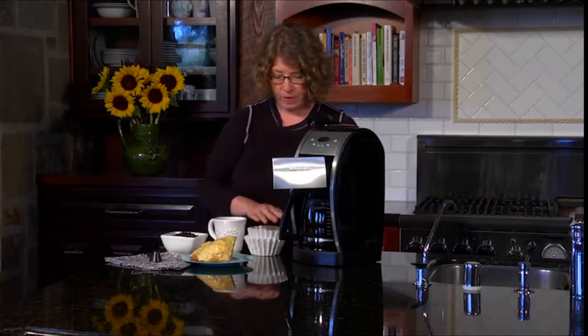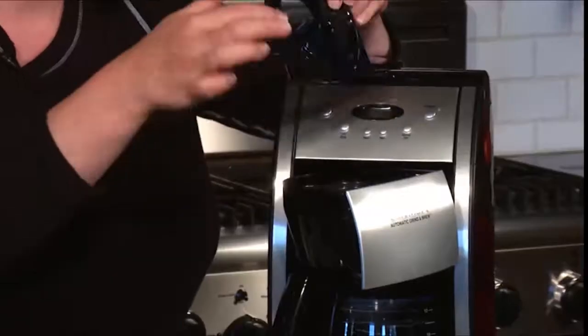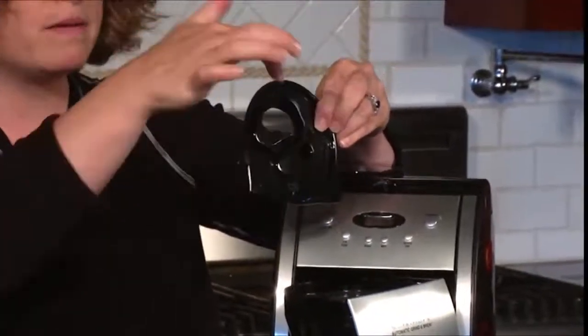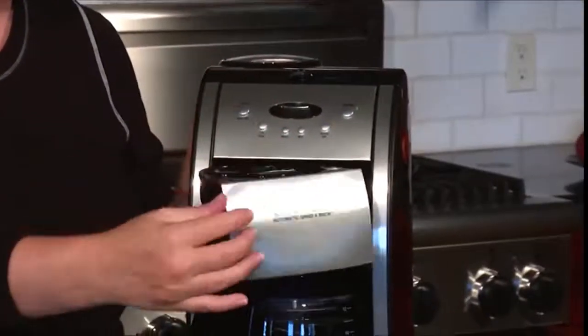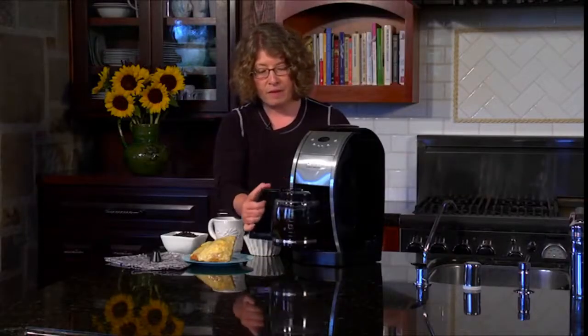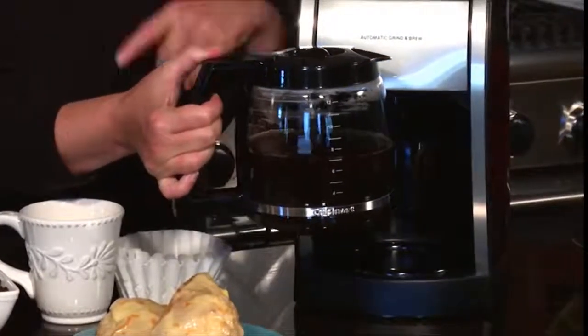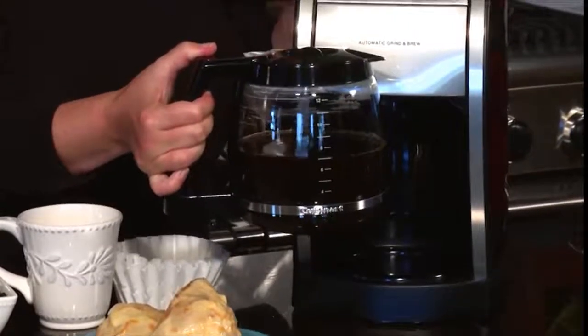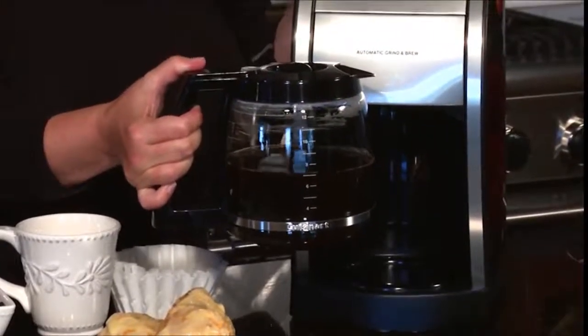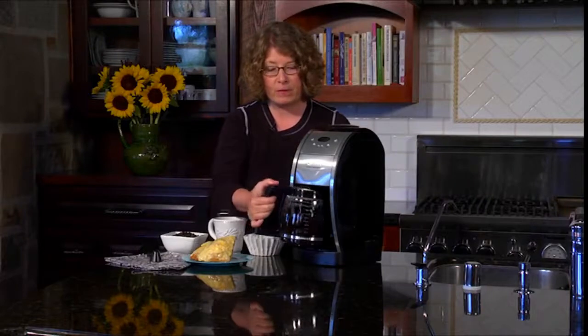And that's how you get started. Just put that back in. This is the lid, and you'll notice in the top of the lid there's a hole — this is where the ground beans get into your filter basket. Just close this. Here's your carafe — this is a 12-cup carafe with a really nice ergonomic handle. It has a knuckle guard so your fingers and knuckles never touch the hot glass. It also has a brew pause function so if you need to sneak a cup during the brewing cycle, you can do that and then place it back in and it'll keep on brewing. So there you have it — the 12-cup automatic grind and brew coffee maker. You can't possibly get a fresher cup of coffee.